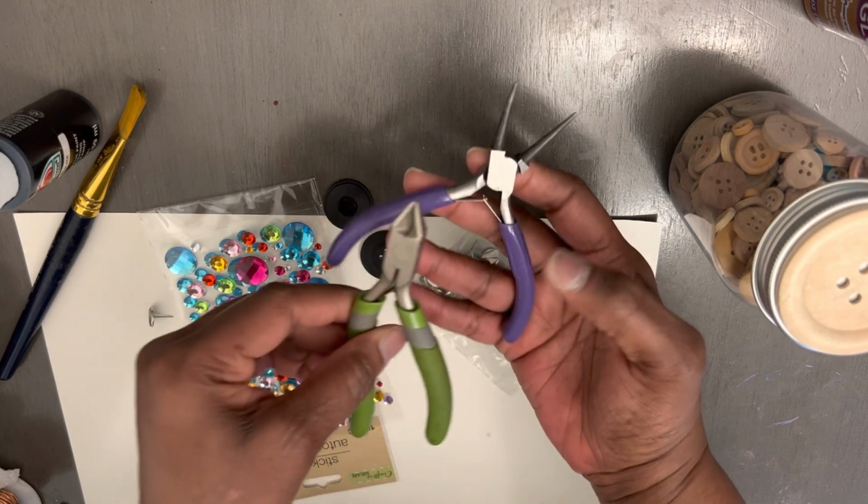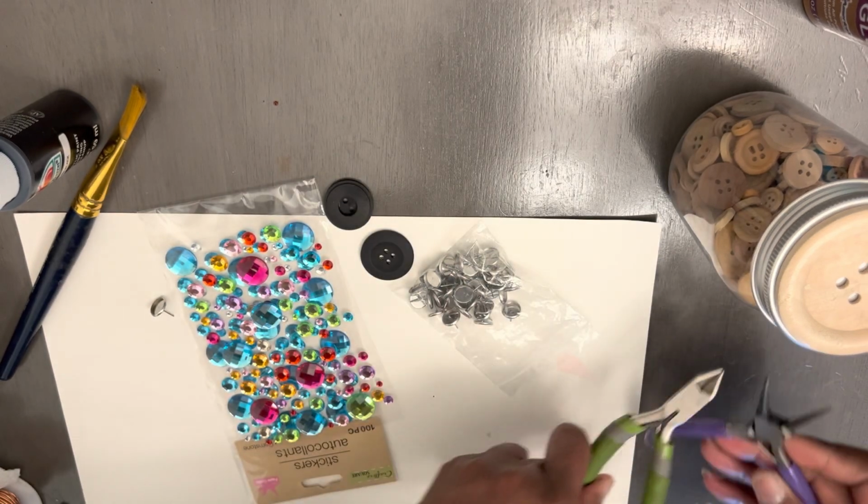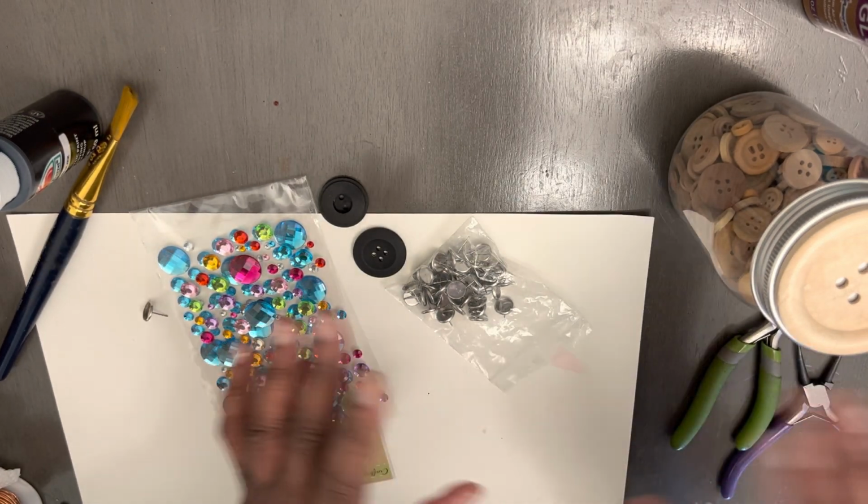You will not be using any of this. We won't need none of this stuff, okay? No round nose pliers or wire cutters.